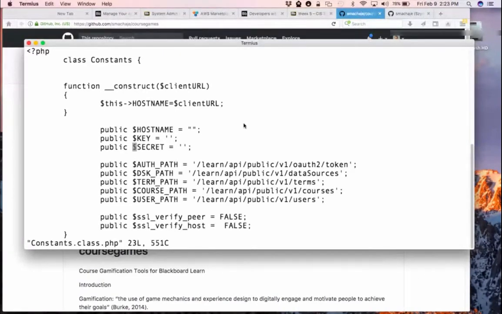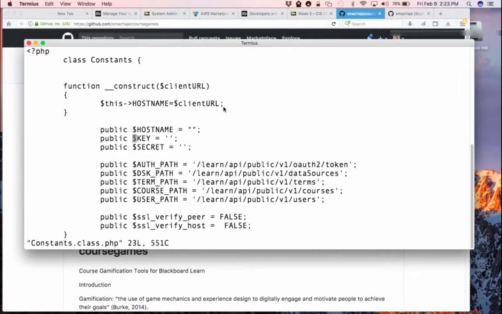Notice that I sort of overwrote their demo code. We're not going to hard code the host name. The demo code basically said provide the host name of your own server, and it works fine. However, what if you're trying to advertise this application to many schools and you don't know the server name? What our code will do is it'll actually parse the URL they're connecting from and extract the host. So that's why we're not going to put anything in host, and in the constructor we are overriding it.